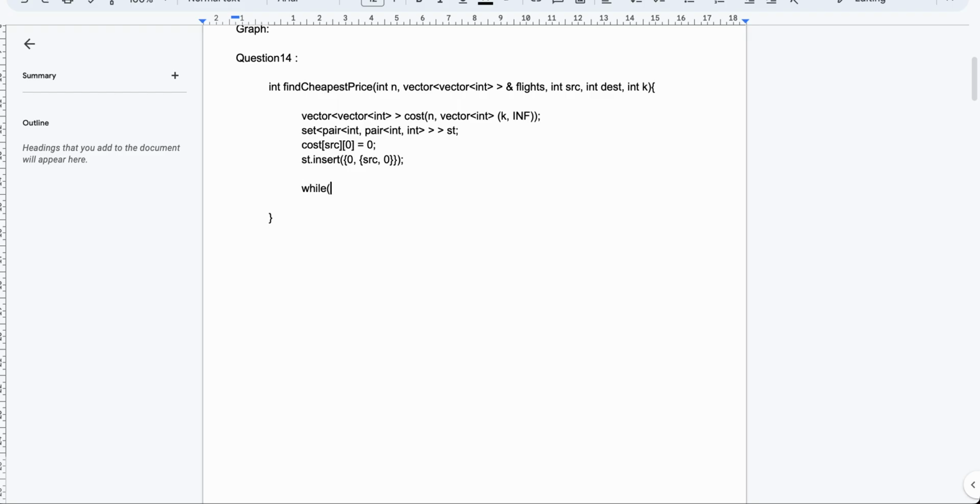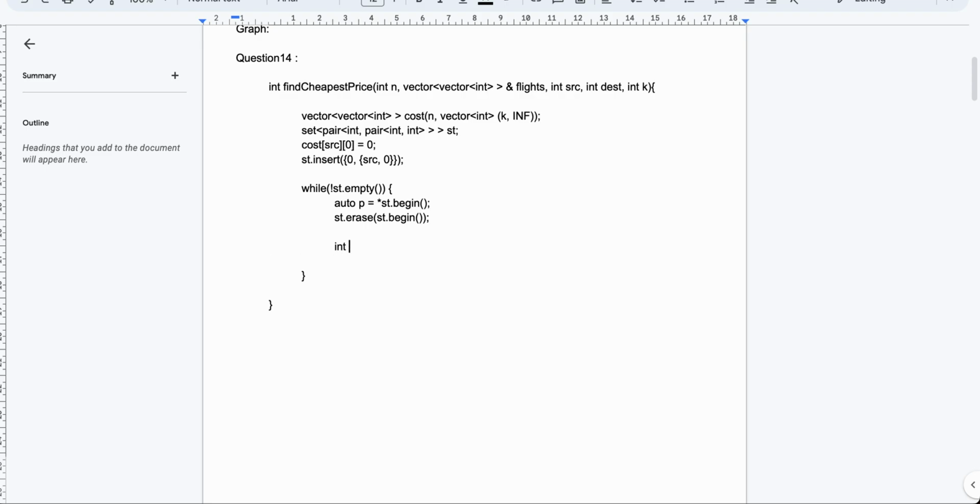Let's apply Dijkstra. So while the set is not empty, begin. Let's erase this, and I'm starting at p. p dot first will be the distance to reach here, and p dot second dot first will be the node.